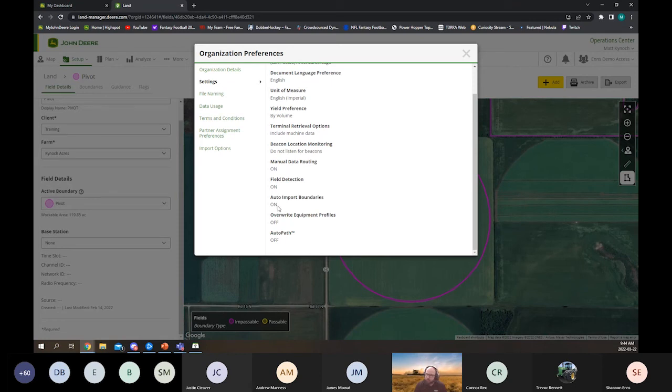This gives us the ability to turn it on, so then all of the boundaries come in automatically as you generate them. Otherwise, the only way to do it with this turned off is to manually stick a USB key in and import those boundaries through Data Manager to bring them into Operations Center. So hopefully that clears that up a little bit, Jeff, as to why it does it that way and the logic behind that.